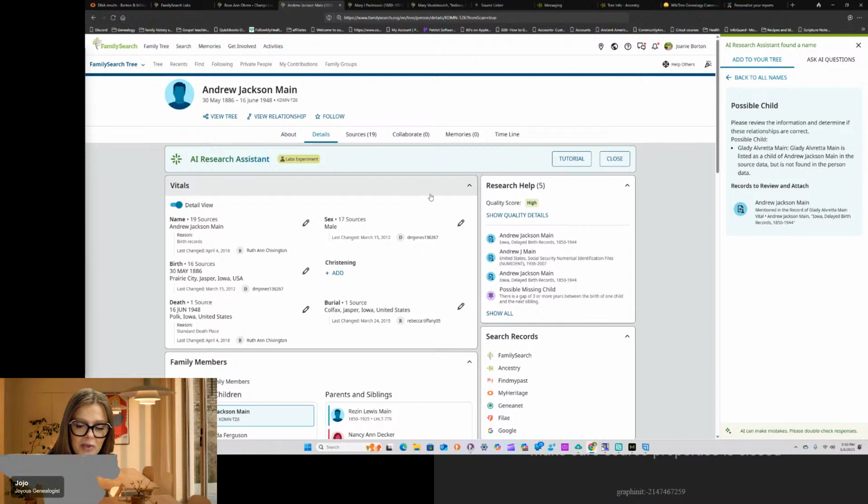FamilySearch, Ancestry, and MyHeritage all had updates. MyHeritage and FamilySearch had the biggest updates to their software of any company that I know of, unless there's somebody else that you got a lot of updates from. I wanted to cover this really quick, and then I'll do a deeper dive into it. I wanted to share it with you so you could get online on FamilySearch and find out for yourself. Go and try it out.